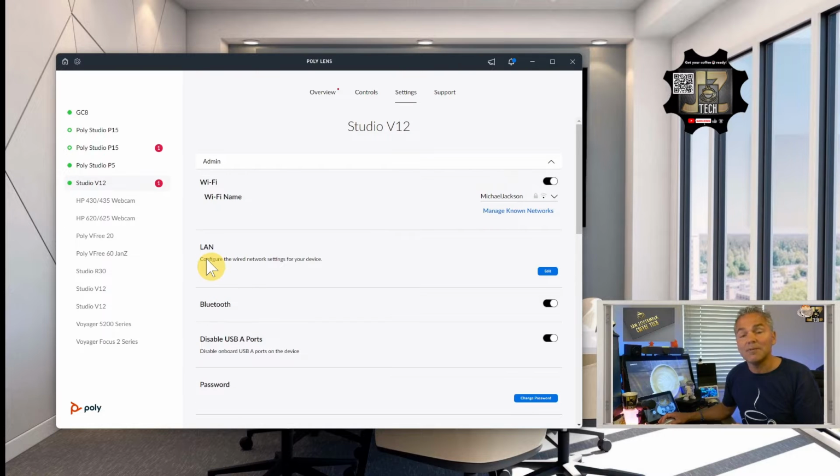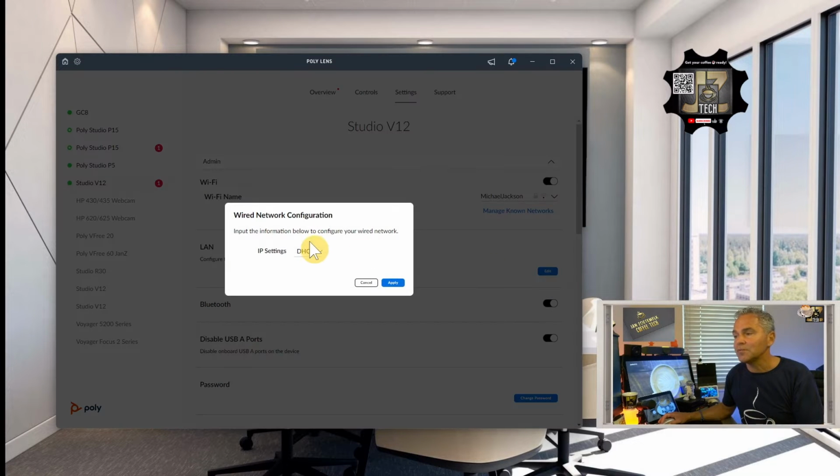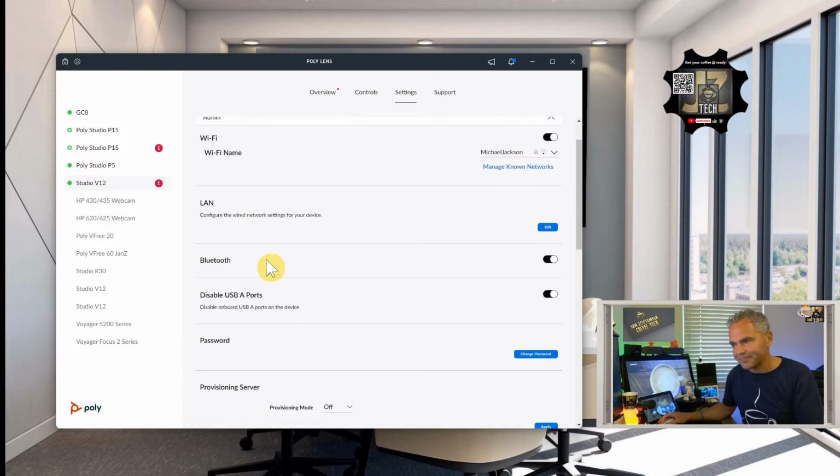Now we can do the same thing to LAN. So if you got PoE++, you can even combine that. So here you can also find the settings DHCP or a static IP address. Now there's Bluetooth in the device. That is if you're gonna want to make the combination with a Bluetooth remote.